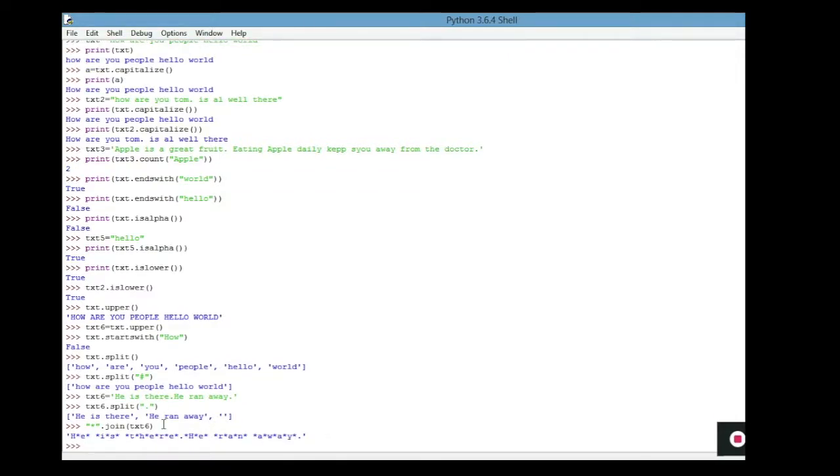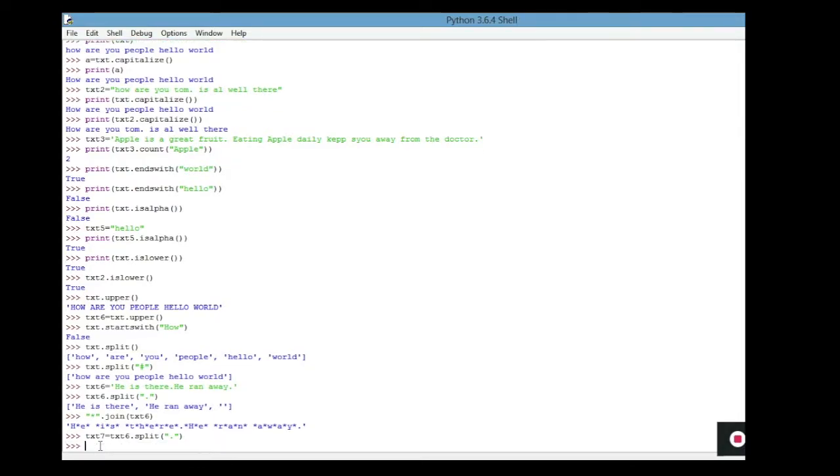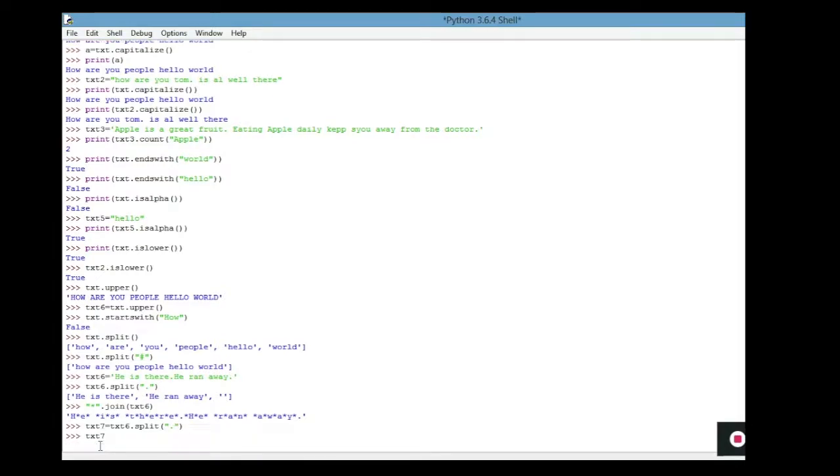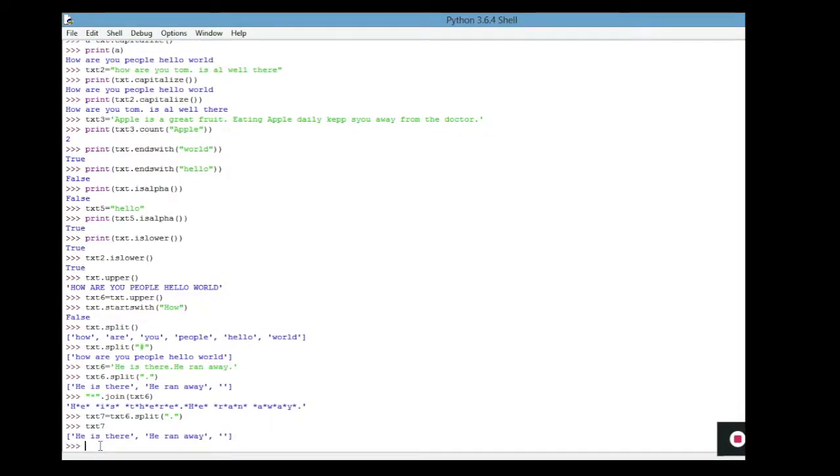So as you can see over here, it didn't take the above one, so let's take split txt6 into txt7 first. So we used in the last, if you remember, we used a dot. So now if we print txt7, it would give us this, on the basis of a hash.